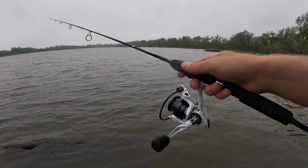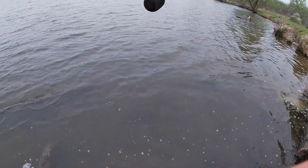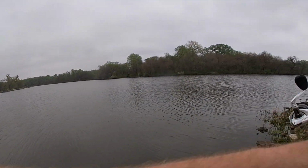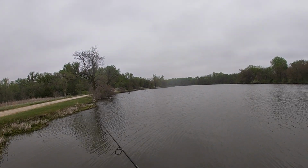We're not gonna catch any sitting here talking to a camera, so I'm gonna keep fishing, see if I can get a few more fish in my bait bucket. Look at that. I don't know if you can see that. I got a carp up here working the shallows. Alright, nothing else really panned out at that last spot up there except for a lot of carp up shallow.